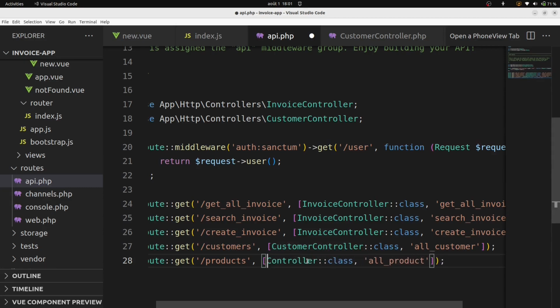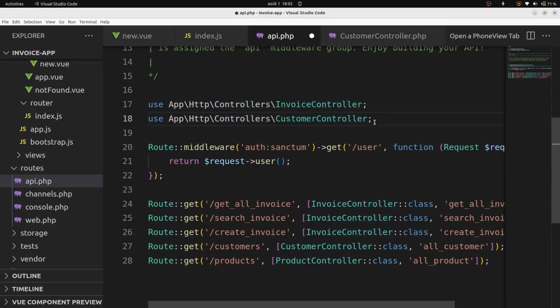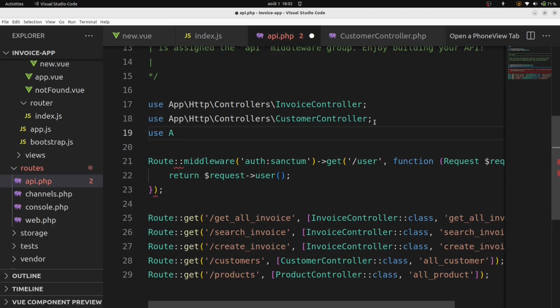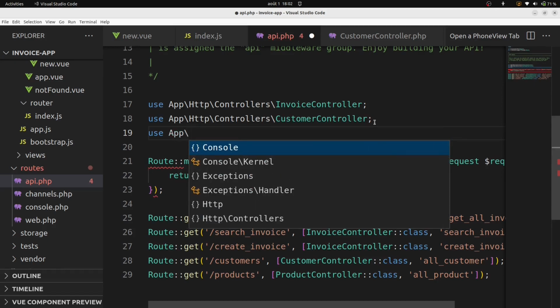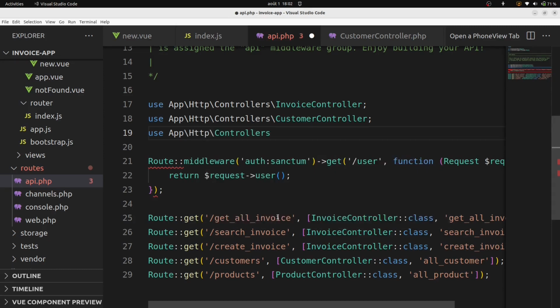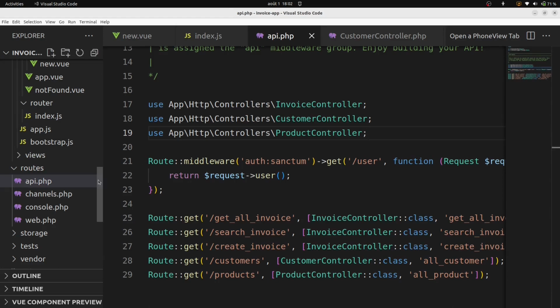All right, change here products controller. Let's call a product controller in our api.php, by use Http controller product controller.